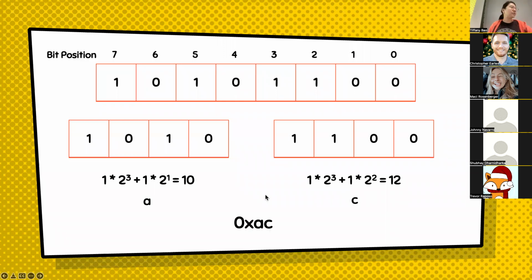And then we just combine these two together. We will represent a byte as 0x AC. So it's like 1 byte looking at the higher half and the lower half, and then combine them together. We'll have this representation for the byte. And we're going to use it very, very often in the future assignment and also in the future courses. So if you don't know how to represent a byte, you need to know it.